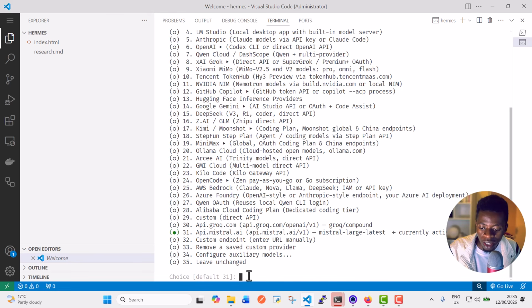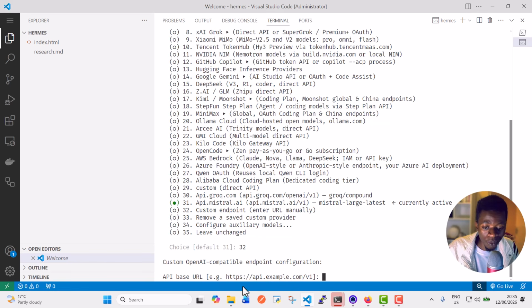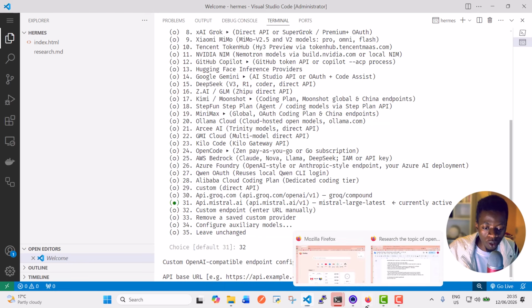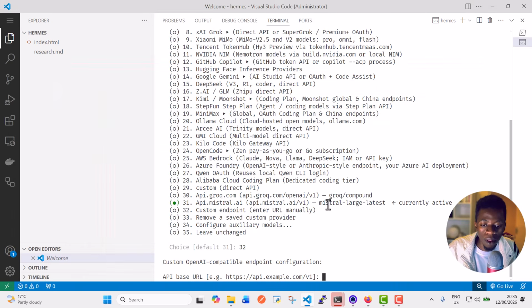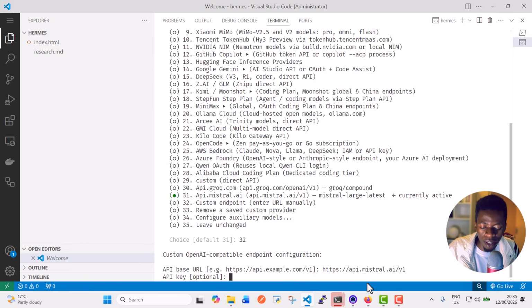In this case it is 32. It has to be different when you hit this, and then right here you can see it says we need to provide the API base URL. And for this, you're going to go over to where you stored your base URL, copy it, go back and paste it.